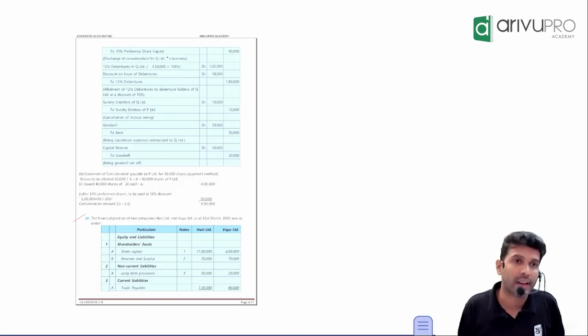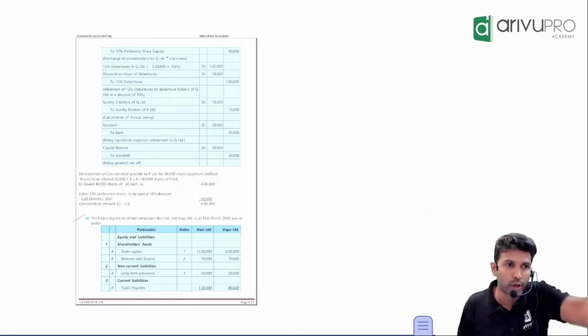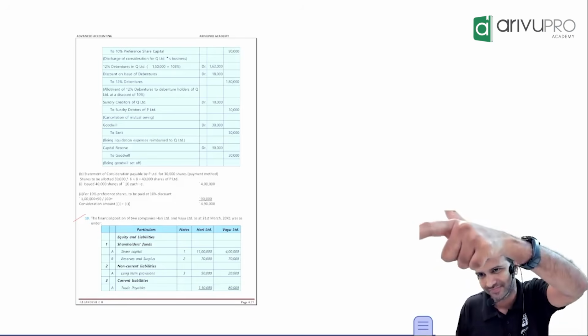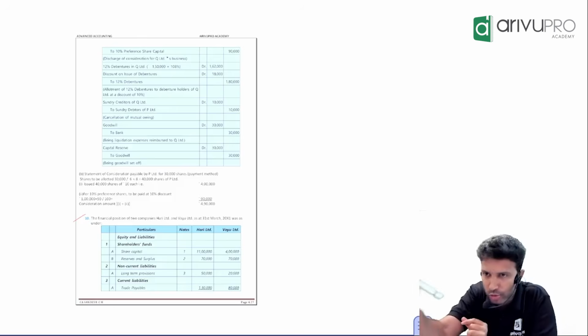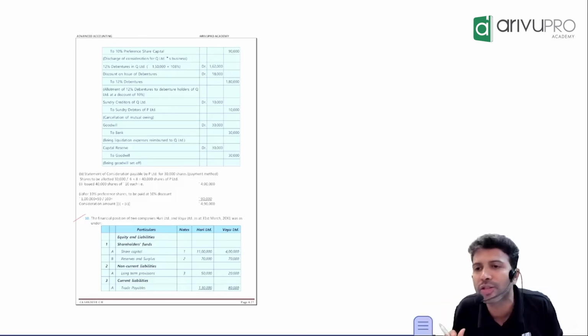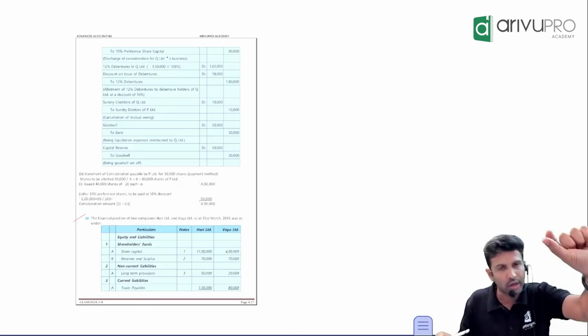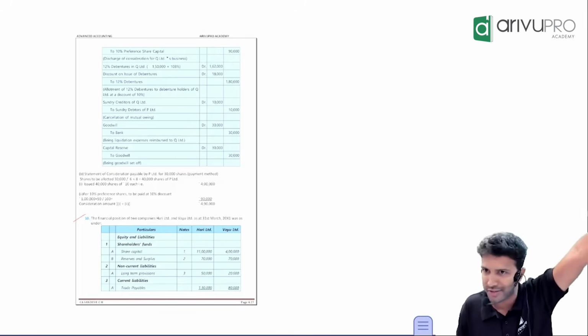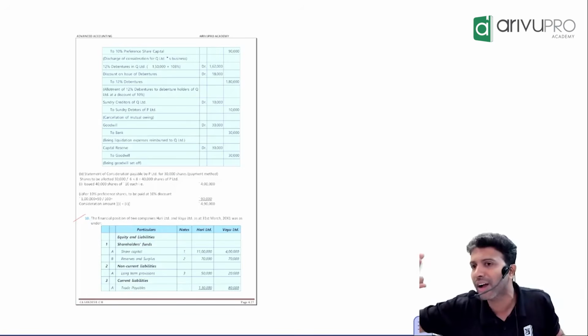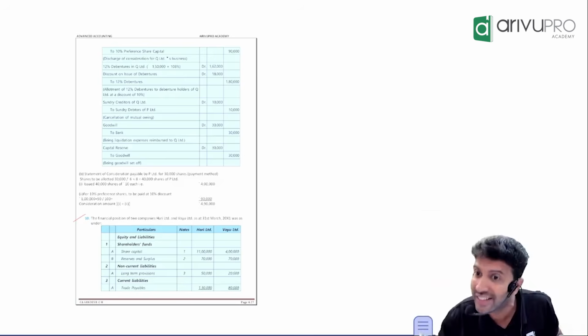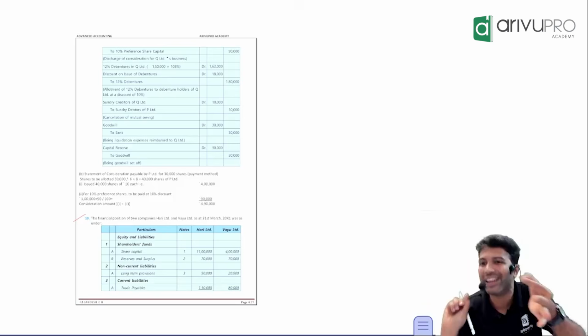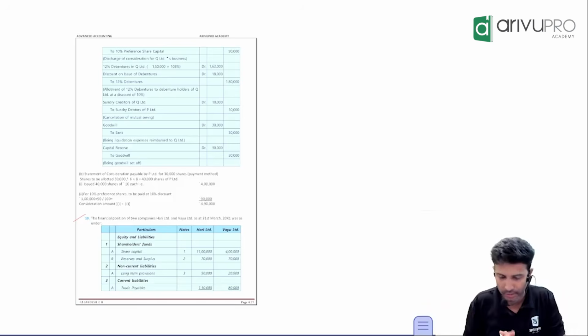Stock reserve, where will it come in the balance sheet? You will reduce it from the closing stock. That's the reason I said you can directly use closing stock in the entry, or you can use stock reserve. If you are using stock reserve in the entry, that stock reserve will not come in the balance sheet under reserves and surplus. It is reduced from the closing stock, because stock reserve means profit included in the closing stock, which we need to eliminate. Okay, so both are acceptable.